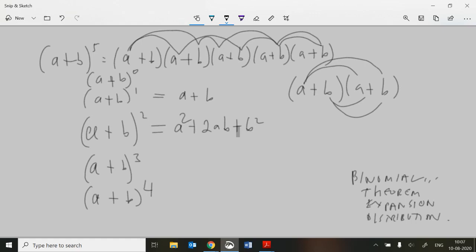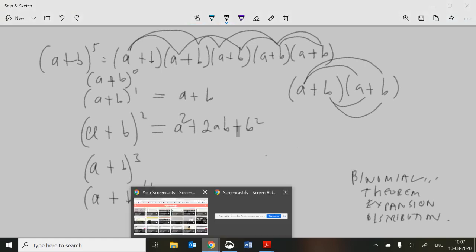Now, if you listened all the way to the end of the last video, you'll remember that that's a little bit like me saying a takes you to the left, and b takes you to the right. And if you keep choosing left or right, you will ultimately develop the amount of routes that you need to get to positions in Pascal's triangle. So that's at the end of the last video if you want to go and have a look back at that. And that's why we're talking about this thing being analogous to Pascal's triangle and nCr. That all happened at the end of the last video. Okay, anyway, let's take that back.